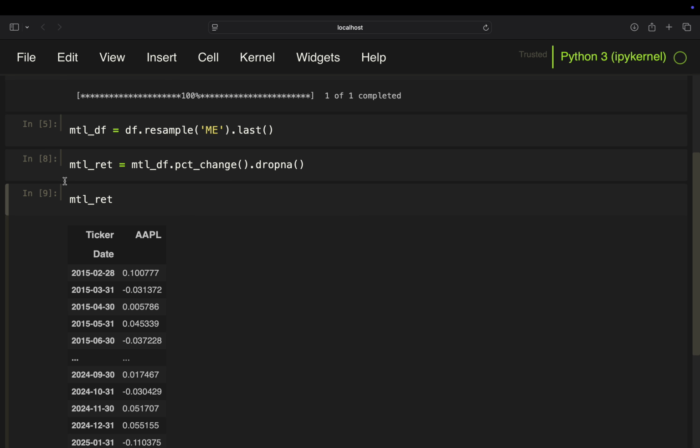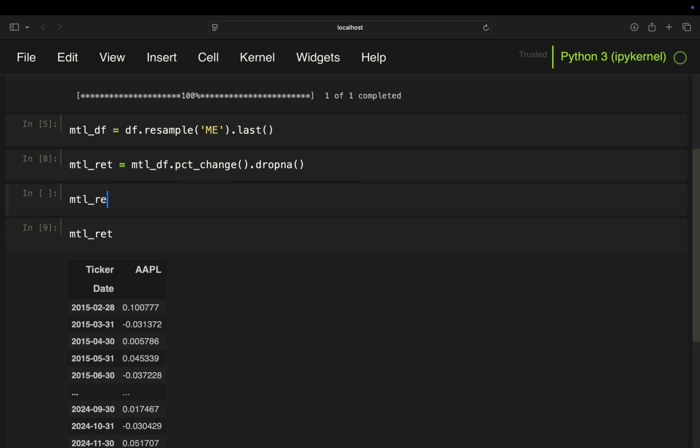Same logic you apply. So you just want to get the 12-month return now, and the percentage change function has a window parameter which you can pass. So the easiest thing to do here is just taking the monthly price data frame and just calculate the 12-row return. With that, you're just getting the 12-month returns, and then you're getting the first 11 rows as NaN values in that case, so you just drop them off as well.